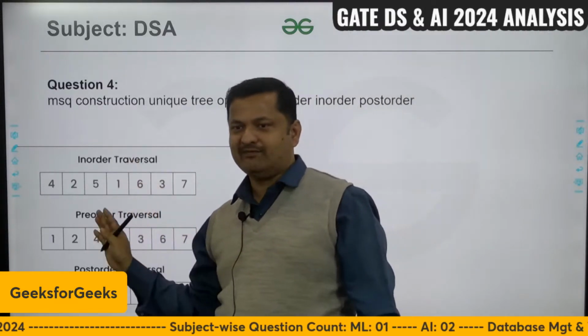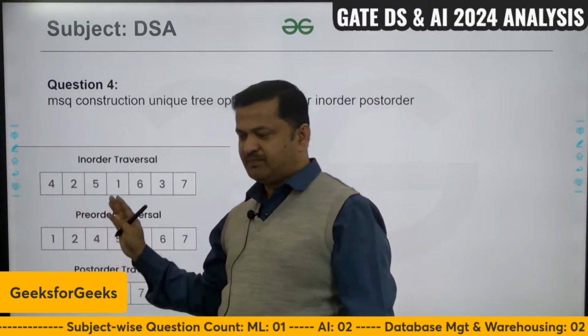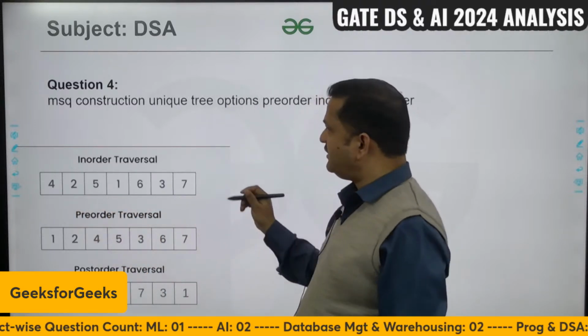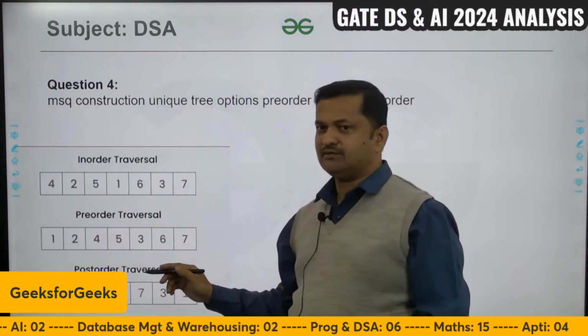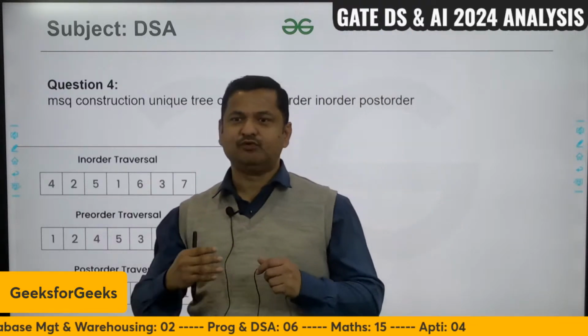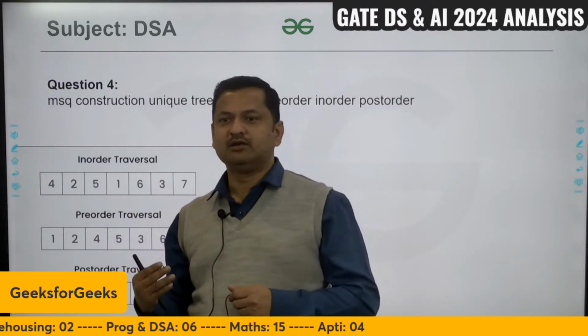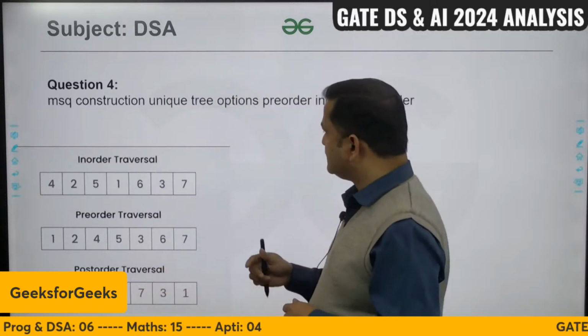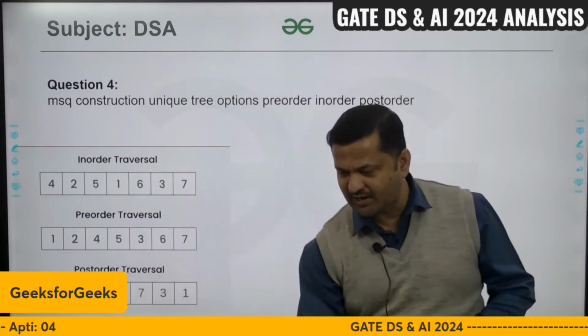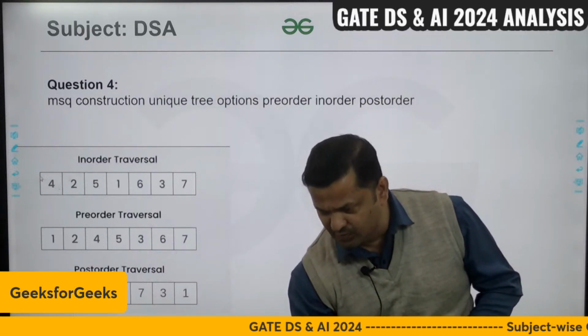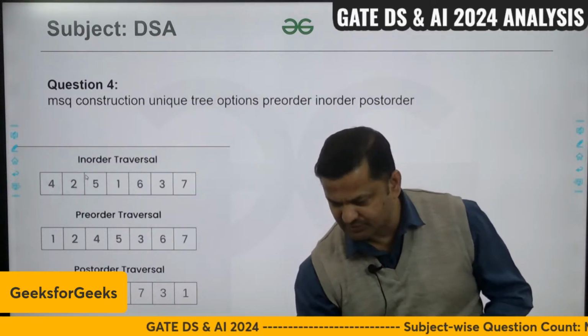So here we have prepared a similar question for you. Say we have in-order, pre-order, or post-order traversal. In that particular case, we must have two combinations so that we can reconstruct the tree. All right. So for reconstruction, at least one pair is required, and that particular pair must include in-order as a part of this. Okay.